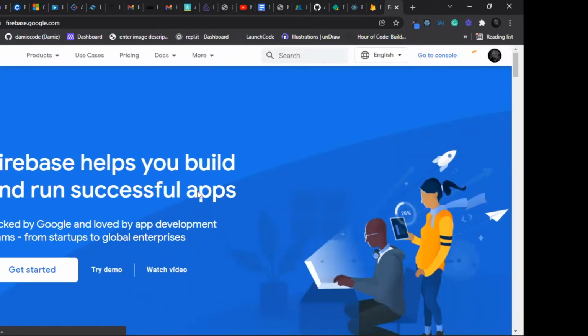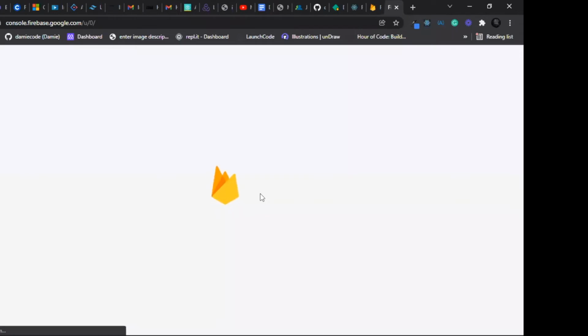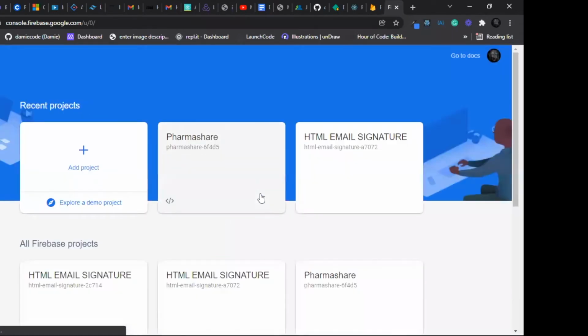Then you click on Get Started to start your application. Because I'm logged in to my Google account, it automatically takes me to this page, and I already have projects that I've done on Firebase. So it takes me to this page.